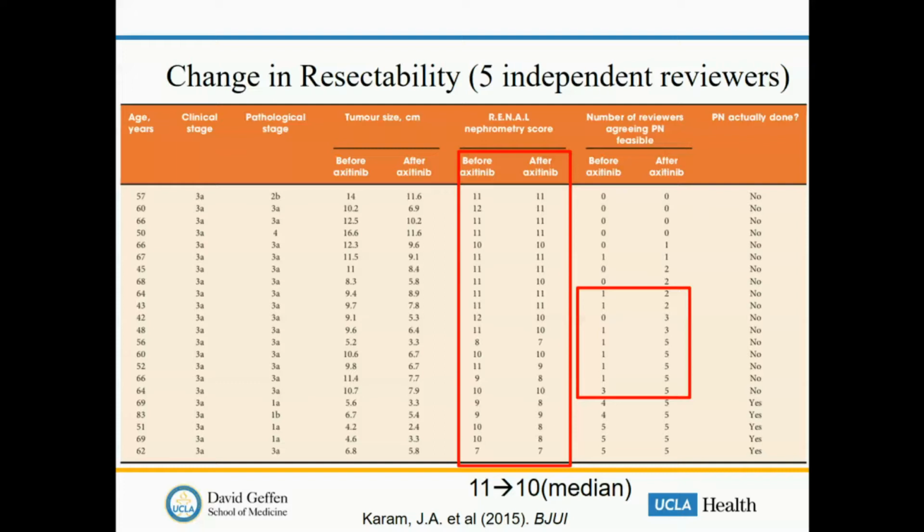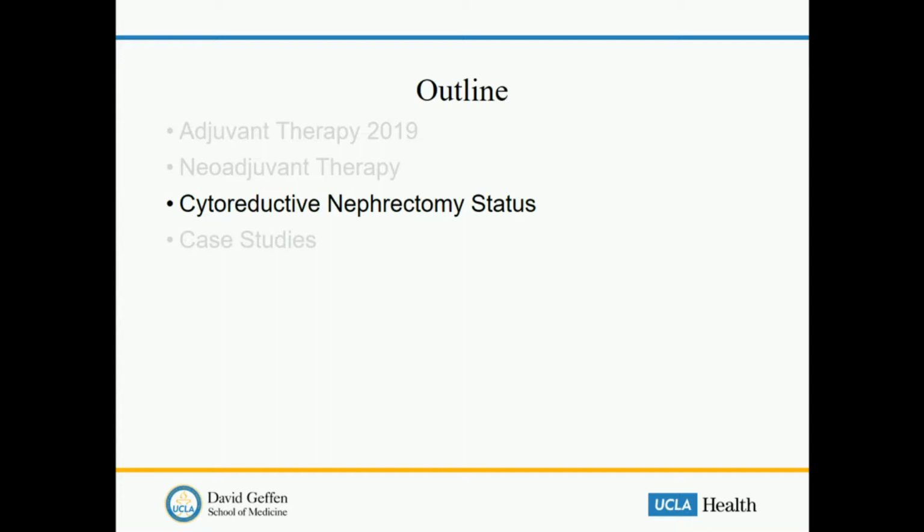So potentially, if you have a patient who's high risk, this is off-label usage, but you could say someone is potentially non-resectable. You can give an agent, and it could potentially shrink or downsize the tumor. I've done that, and I'll show a case later. And if you're not comfortable giving these agents, if you have a friend or partner, you can get your medical oncologist to work with you and do this type of integrated approach for these select patients.